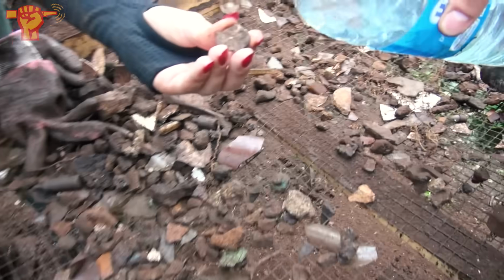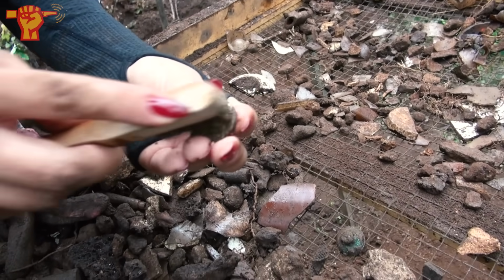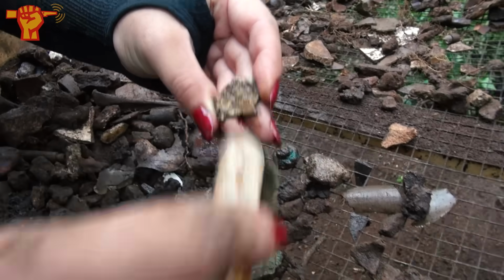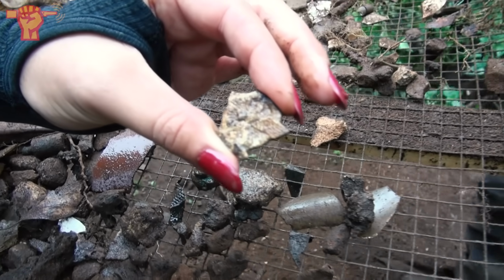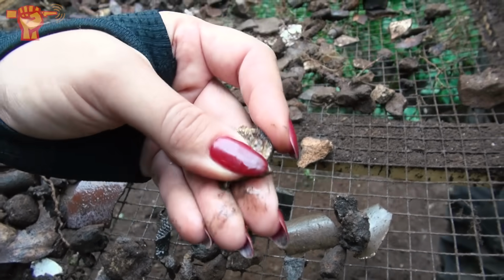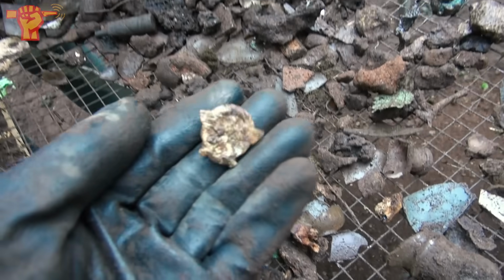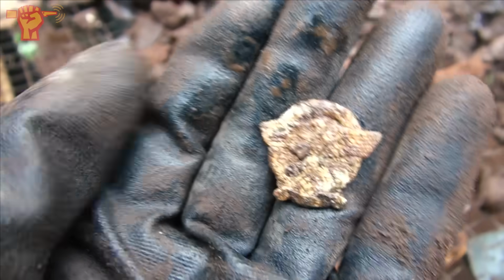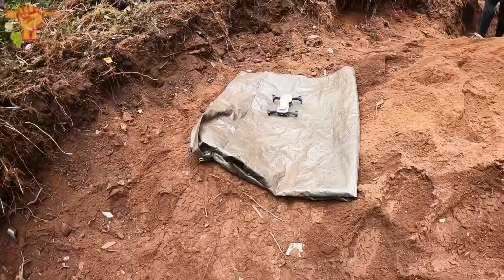Faye, she pulled out a badge and I think that has a German eagle on it. I hope you can make that a bit more clear. Yeah, I see there the swastika. That is a banger of a find. I'm not sure if this is actually a different badge than a WHW badge, but we're gonna find that out. It's a medal. You think it's a medal? It feels like it's not... It's a bit heavier indeed. Could be a medal. There you go, you can see the eagle with the swastika. The pin is broken off on the back. It turns out this is a Nazi police badge commemorating Police Day events.